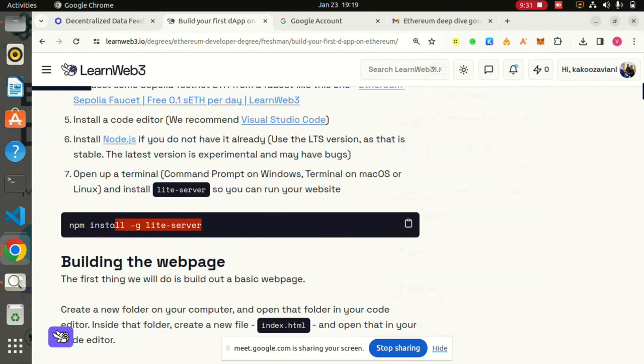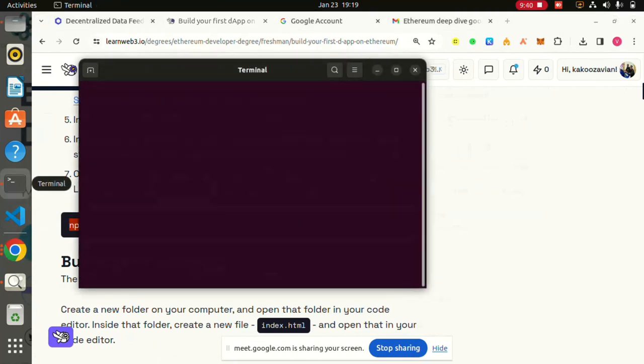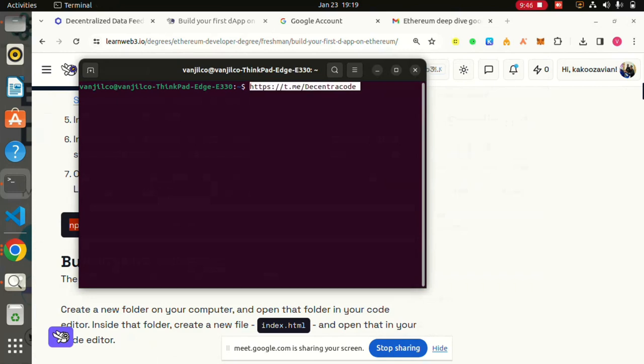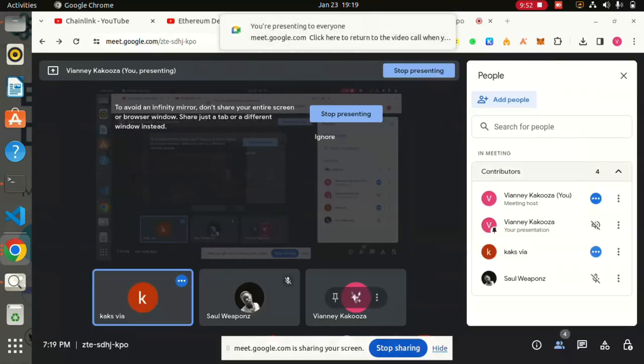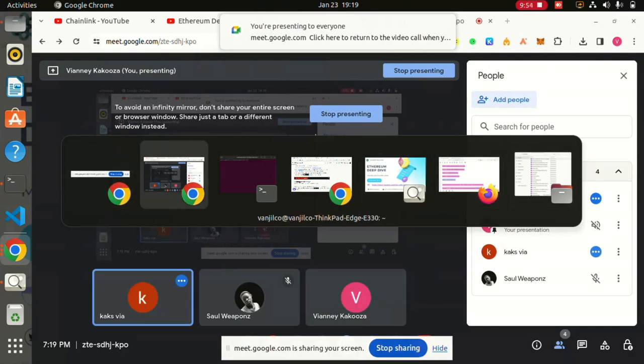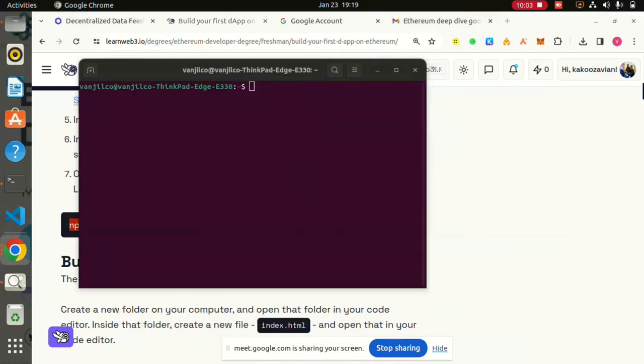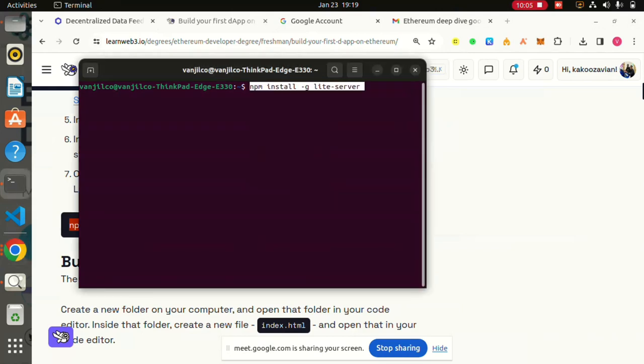So you must have a light server. Hopefully people are connected to their computers. For a light server, you just open your terminal. If you are using Windows, you open your CMD, and then paste this to install the light server, which is npm install -g lite-server.